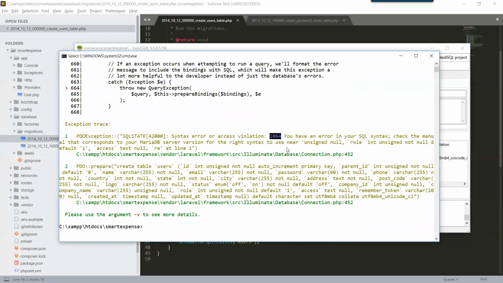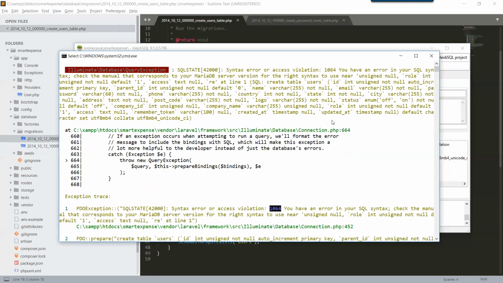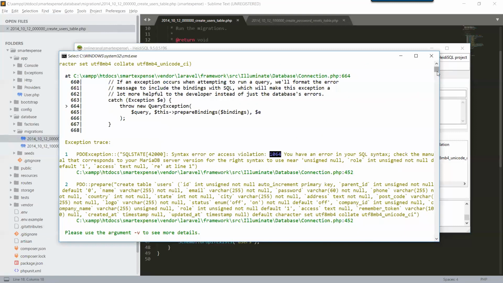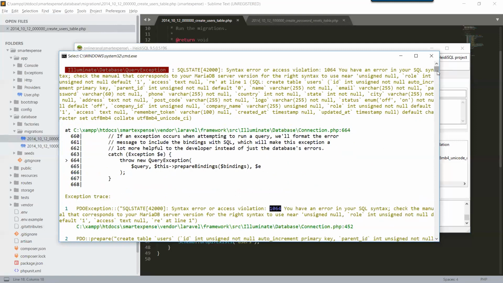This is because I am using an older PHP version of Laravel, 7.2. In later versions, the default string length for your schema is 255. So we have to set the string length of our table string fields to 191 or so. So you can see how we can fix that issue.